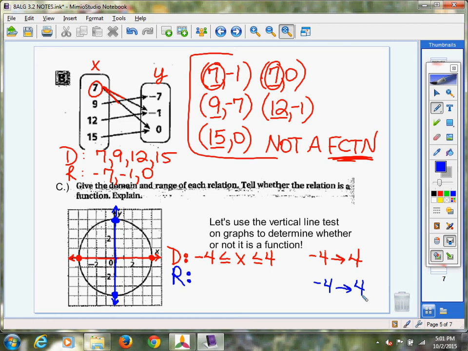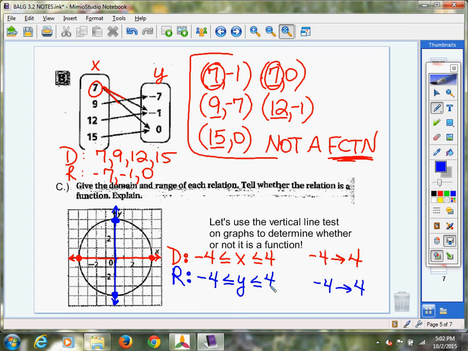So we're going to start with our lower number. Use your less than or equal to symbol. Now wait a second, we're doing range. So what variable do we associate with range? That's right, the y. And then we'll finish it up. Okay, looks good? I hope it does. I hope it's getting a little easier for you.